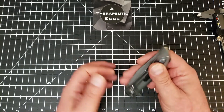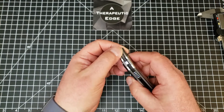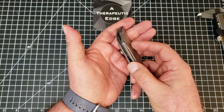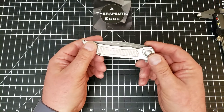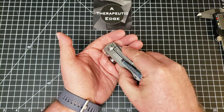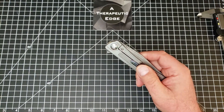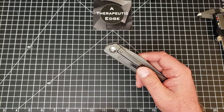The clip has got great ramp, great spring, and good clearance underneath for even thick jeans. It does have a lanyard hole built into the pocket clip if lanyards are your thing. There's jimping on the backspacer, which doesn't do very much functionally but is a nice aesthetic. The lightning strike Chad did is so good. The pivot uses a standard flathead - an interesting choice - while the rest of the knife uses what I believe are T8s. It does mean you can adjust the pivot with even just a penny or nickel in your pocket, which is a very nice touch.